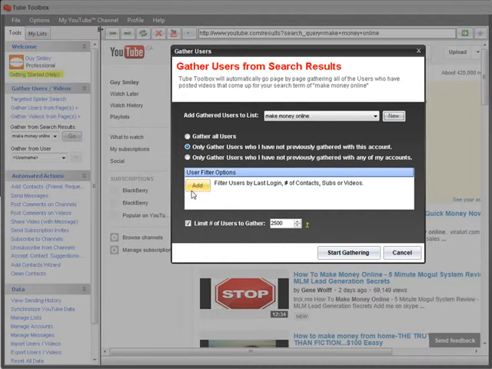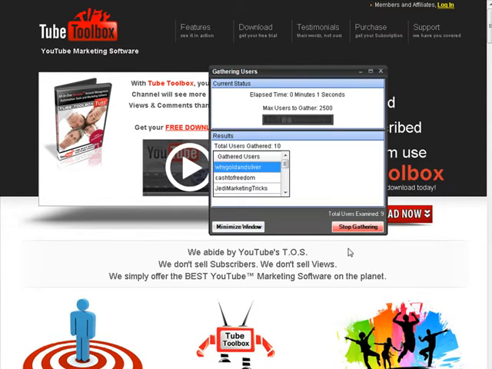You can see why that's useful. And then start gathering. Same thing again. So next time you run it, this is the process you go through. Just keep doing this for your different keywords. And after you have a set of keywords, you can do the searches over top of them again, because it's only going to bring in users that have not been gathered. Okay, so that's it. That is how you create a successful YouTube channel.